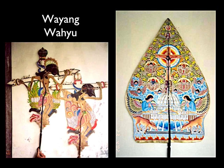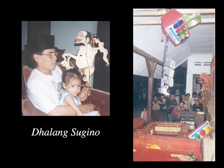When I met Dalang Sugino in 1990, he hadn't ever seen a pen pointer laser, the sort of common toy you can find anywhere now. It was quite an exotic thing even in the United States in the 1990s. I had brought him one to see what he would do with it. He was infatuated with his new pen pointer laser and immediately set to use it in his performances.